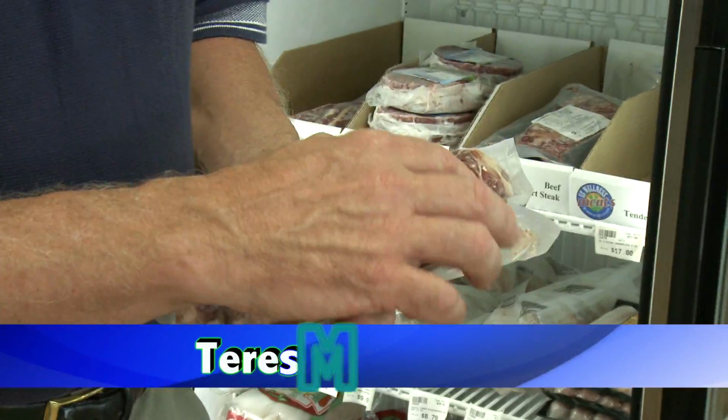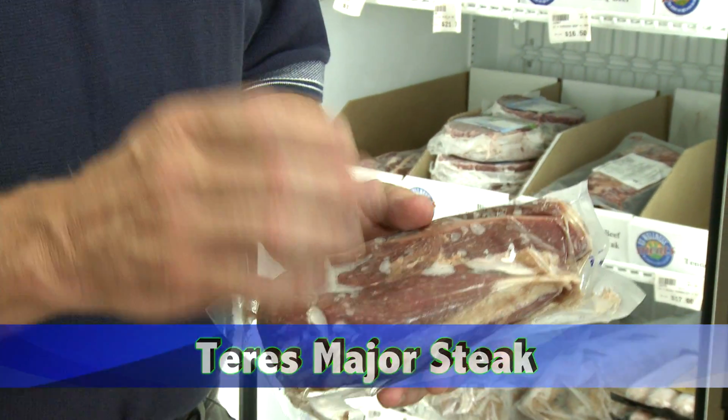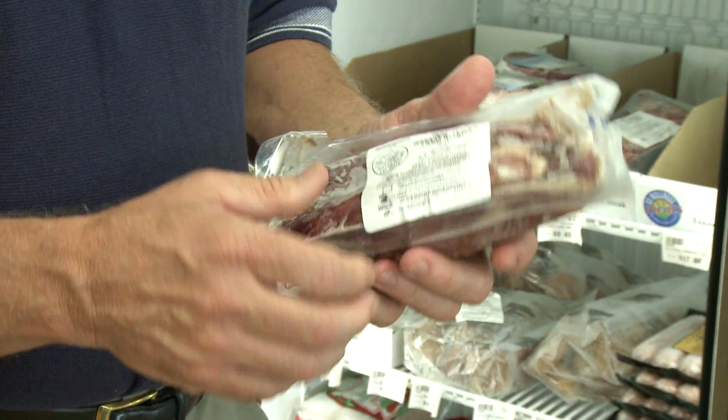This is a very interesting cut of meat. This is called the Teres major. There are two muscles in here, about 8 inches long, about 3/4 of a pound each. The Teres major comes out of the shoulder of the animal, and it is the second most tender muscle in the animal. Good restaurant chefs will cook the shoulder tender in medallion form, cut into nice little round medallions, and most people will think it's tenderloin filet. It's actually a very, very economical alternative to tenderloin filet. Tenderloin filet is very expensive. This is a very good value cut right here.